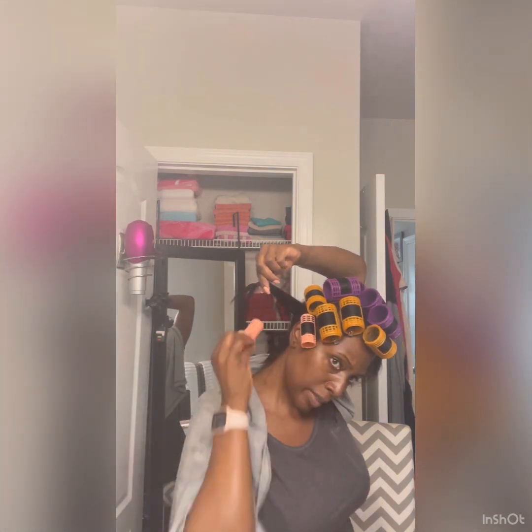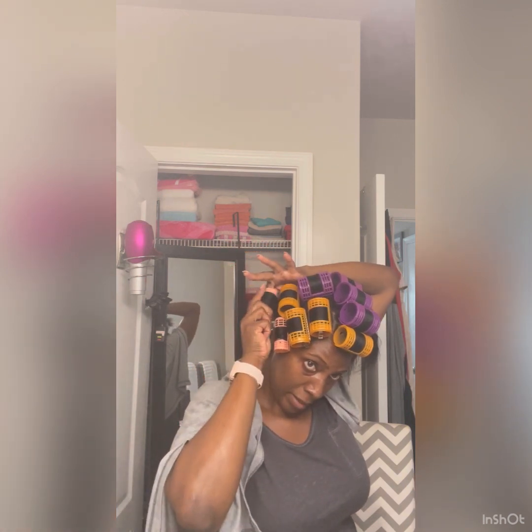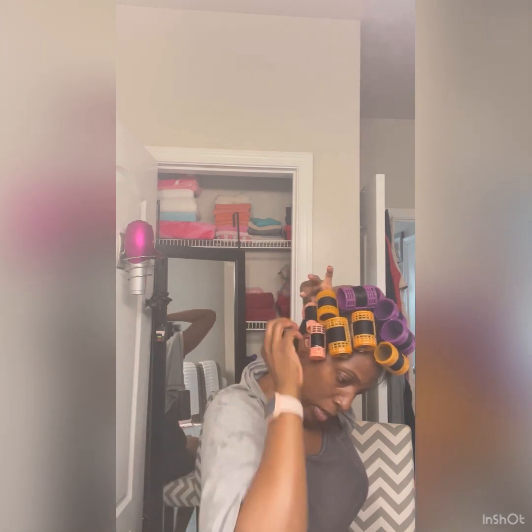There is nothing worse than getting through a set and then seeing the back of it and it's all screwed up. So if you can set a mirror up so you can see the back of your head, I encourage you to do so, unless you are that skilled where you can roll the back of your head without having to look at it.